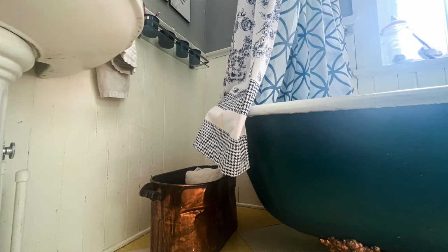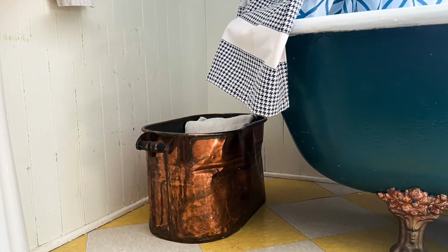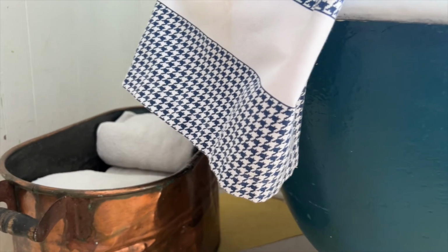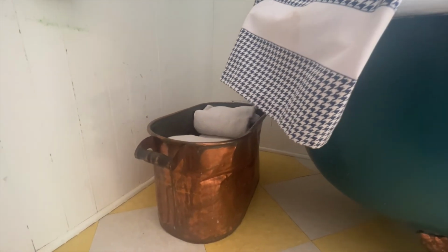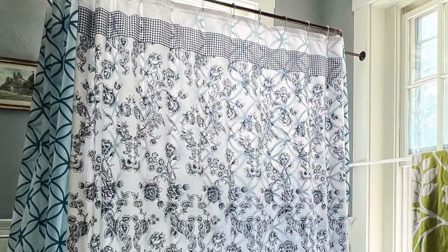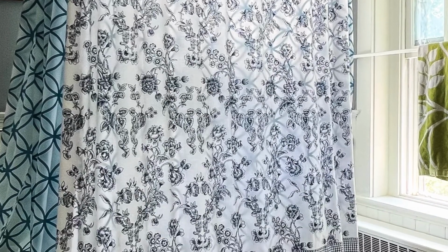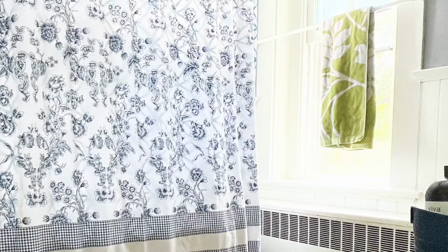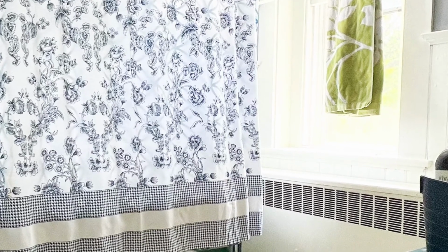I also tucked this copper wash tub that I've had for years, that my grandfather garbage picked once and rehabbed, and I got possession of it. I'm not sure how. I guess no one else wanted it. So I've had this for years. I've kept different things in it. I decided to tuck it here behind the tub and use it for towels. And then the windowsills on the 2 windows in here are very deep, which comes in really handy to set bottles of shampoo on, and soaps and bath toys. So we're very grateful for those. There's also a radiator in here, which is another great little unofficial shelf.